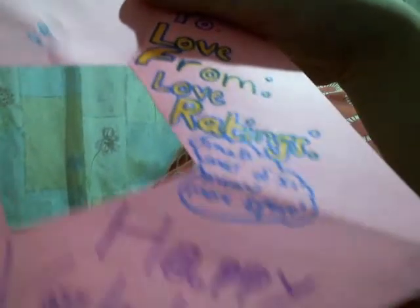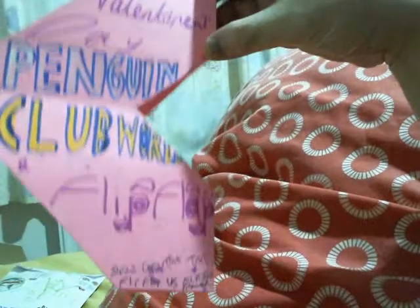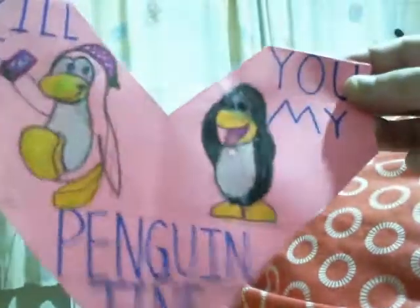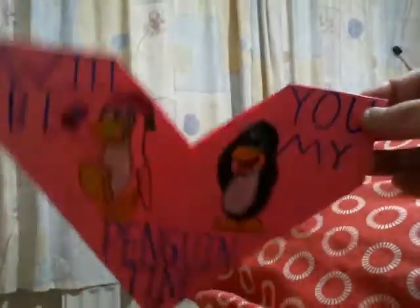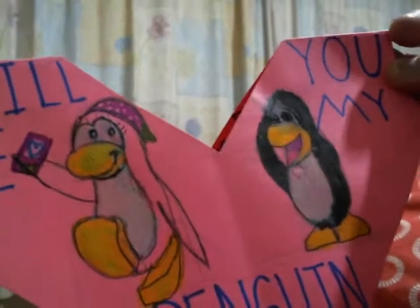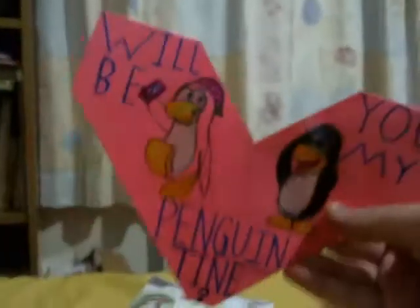And there you go, that's what the card looks like inside. Small X's, means small space, and happy Valentine's Day — very simplistic card. It's got all the hallmarks of what you would find on Penguin Club World themed items, especially the font. It's a Valentine's Day flip-flop logo, but I would've preferred more if it had eyelashes. Quite simplistic actually, but it's not the worst of the worst. I did try my best to add the white — looks alright though, with the eyes and the underside of the penguin, those white parts.